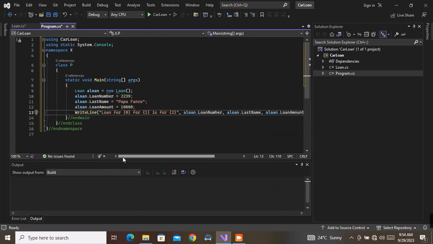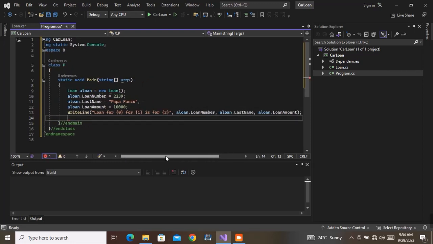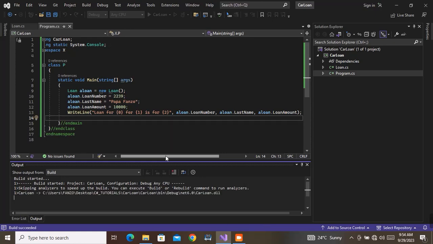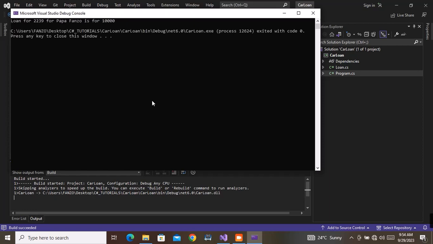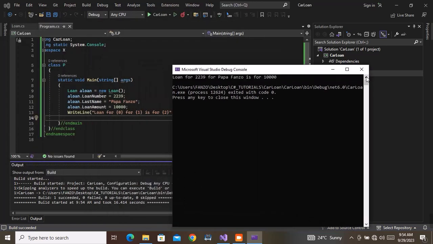Right, and this is all what I have, and everything is fine, no problem with this. I can just press enter and move to a new line. And what I can do, I can just run this code, Control F5, and just see how things will work out for me. So this is just the demonstration of how this class works. And when we run this, we have the following. Let me just bring everything closer to your face.